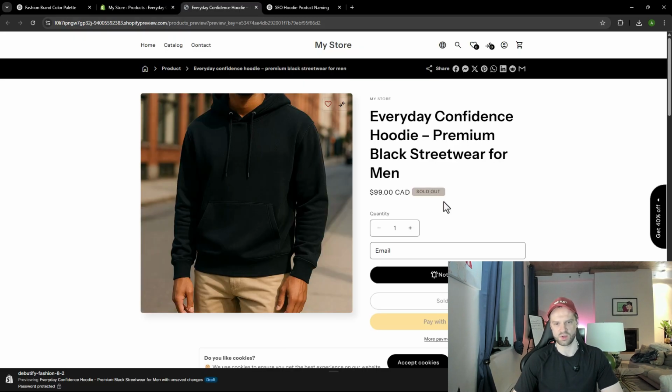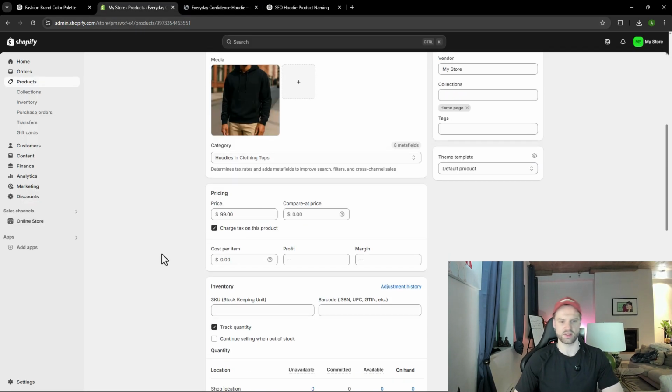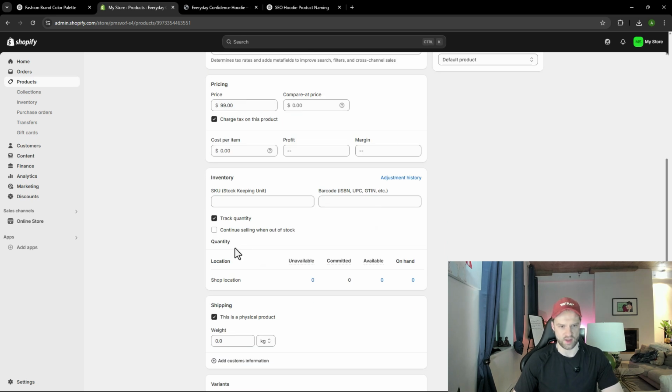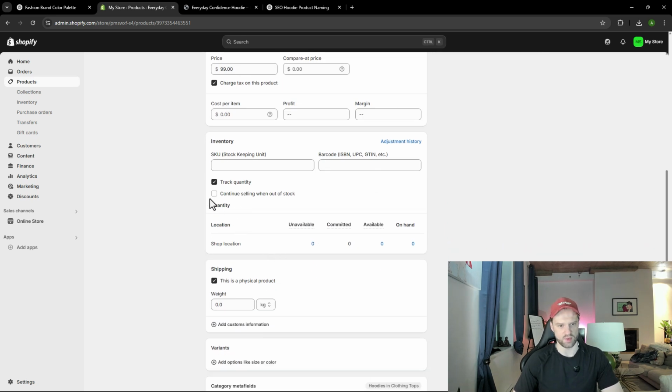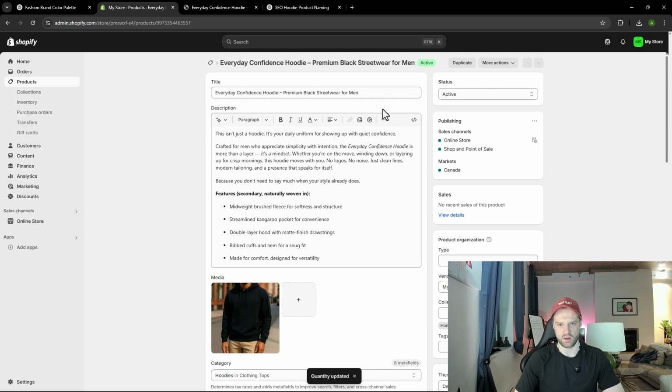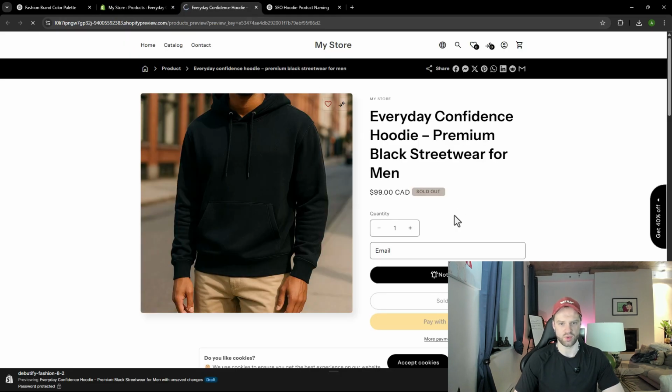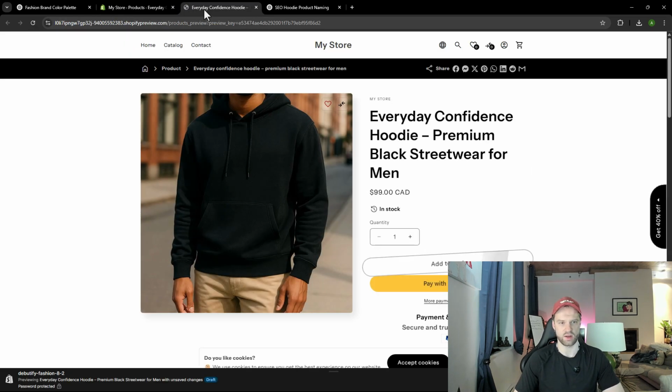And it's also saying sold out, and sold out is because we didn't set any inventory, guys. So as an example, I'll put an inventory, so it just removes that sold out. And I'll do, for example, I don't know, 20 pieces, and I'll click on save, and that should get rid of the sold out. Yeah, okay, cool, in stock, awesome.